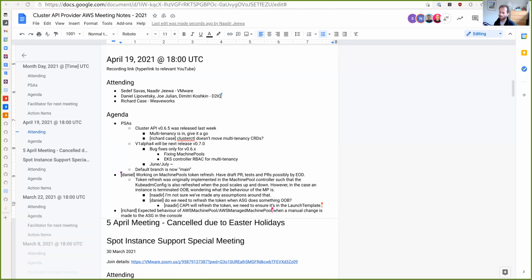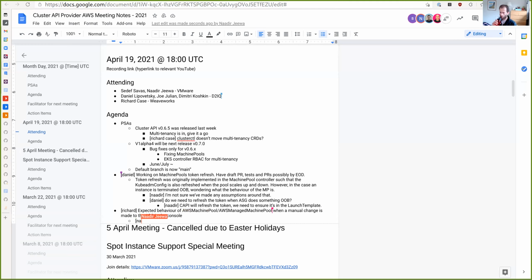Cool, yeah. There is some weird logic in there. Look at the controller. It says if on the machine pool, not on the AWS version, replicas is set, and then we have min and max set on the AWS machine pools, then there's this whole bunch of other logic. So it's just a bit of a mess, I think, to be honest. Cool. I'll work on that issue for V1 Alpha 4 then.